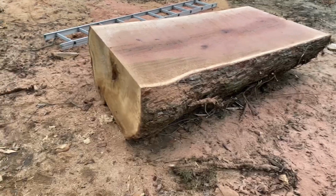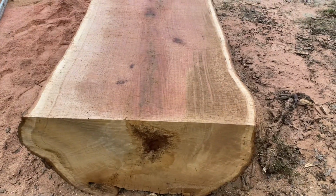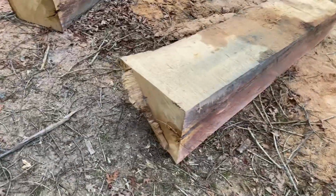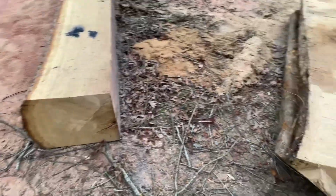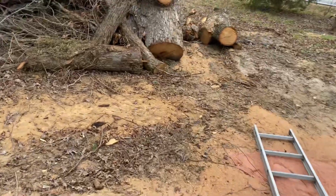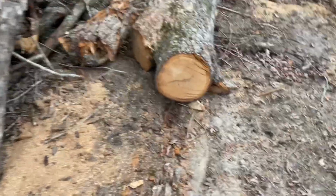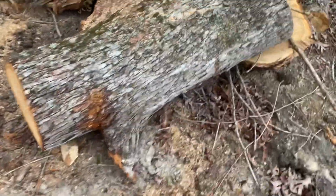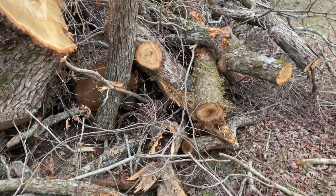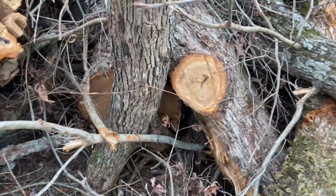I don't think I'm gonna cut any more slabs on this one. I'm just gonna rip it down the center and then put it on a sawmill one day. Gotta put my ladder up. Went ahead and split this one in half. So this one here, I think the only one that I'm interested in is maybe the big one, and then possibly this small one here. But there is a big piece right in there, but I can't really see it too well.